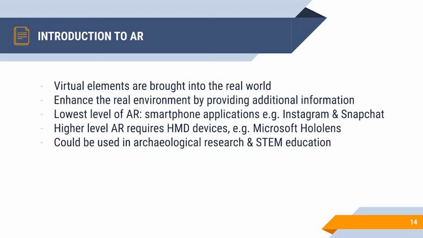The lowest level AR could be brought by smartphones. Social media platforms such as Instagram or Snapchat have been utilizing AR technology in their cameras. Higher level AR would require HMD devices such as the Microsoft HoloLens, with more accurate integrations and interactions of virtual elements. Augmented reality could be used in archaeological research, where possible archaeological features of ruins are displayed onto existing ruins.